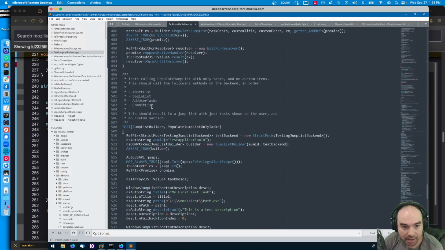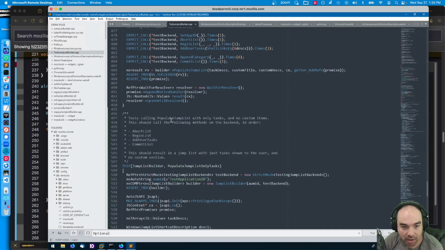We're going to copy a lot of this boilerplate. Test calling populate jump list with only custom tasks, custom items, and no tasks.